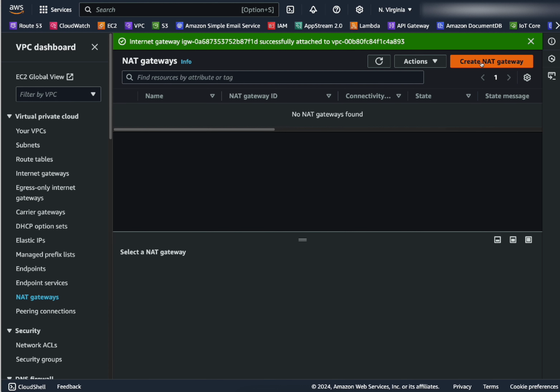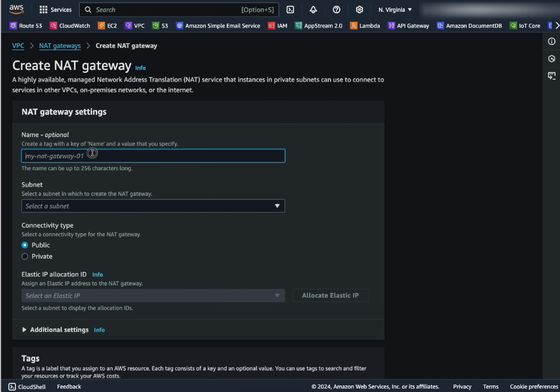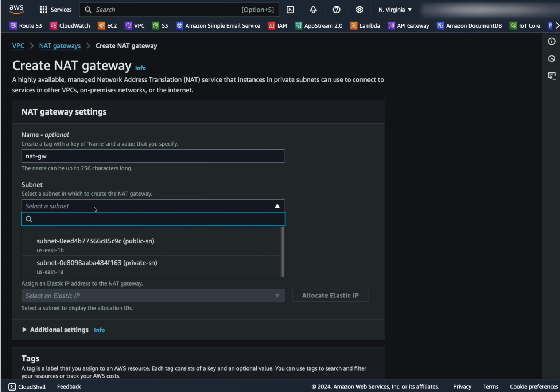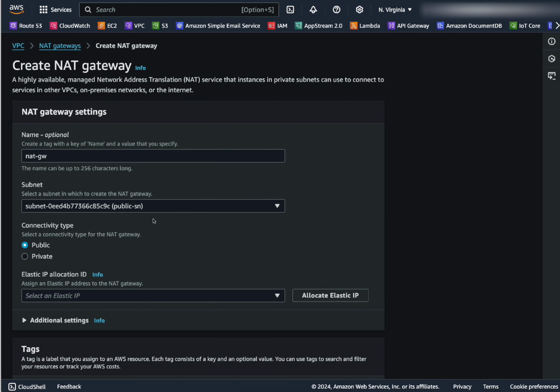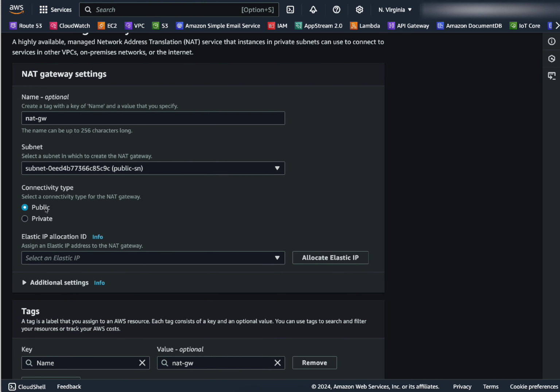By clicking on create NAT Gateway, you get this interface, and we type the name NAT Gateway. I need to select the subnet where it will reside. For me, it will be the public subnet, and that's the right way to go.